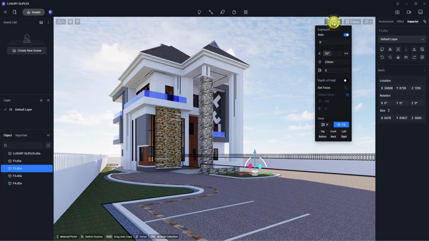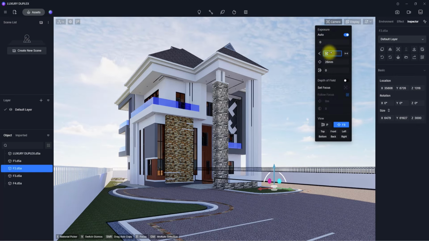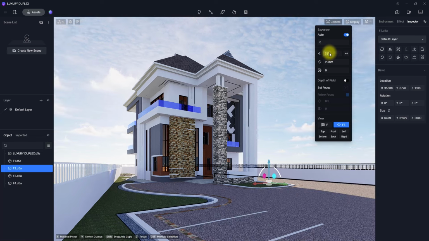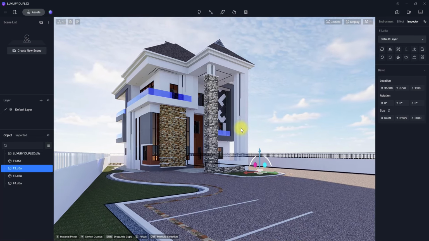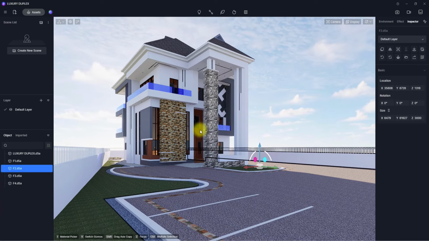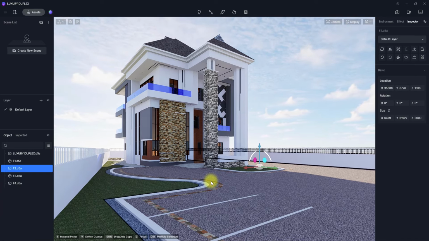Although I could just go to this camera view angle and change it. Let me check 70 out. Okay, I actually like the 75 I chose before. It's going to give me a good chunk of environment as well as some skies and other aspects. This is what I want, because I want the viewers to get the good side of the environment.